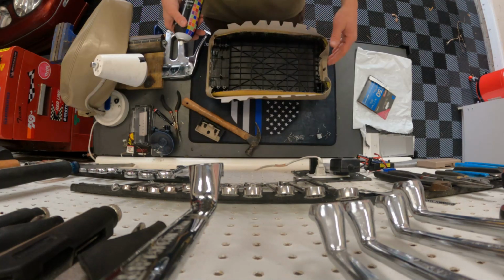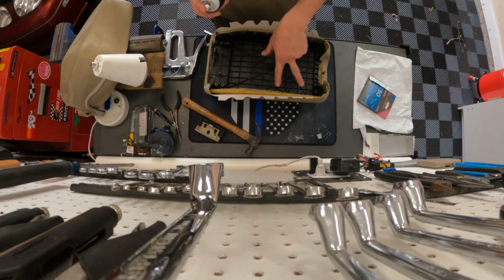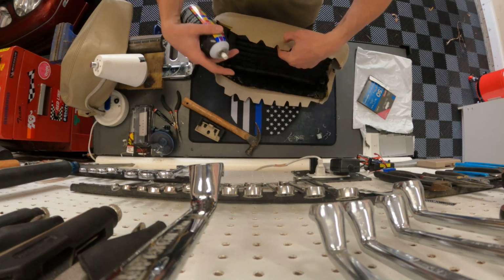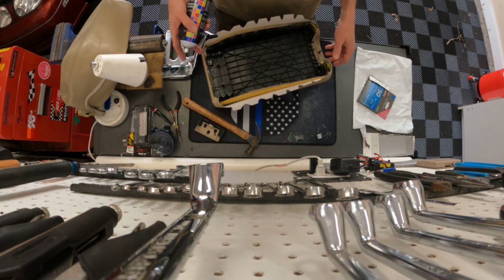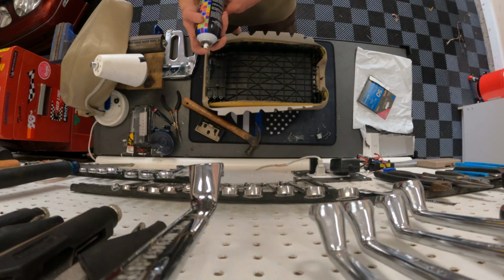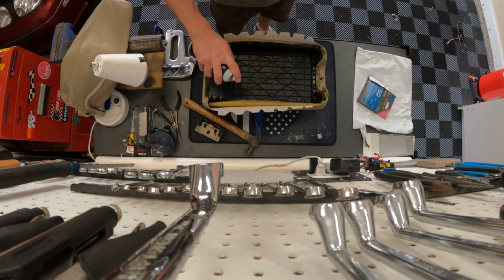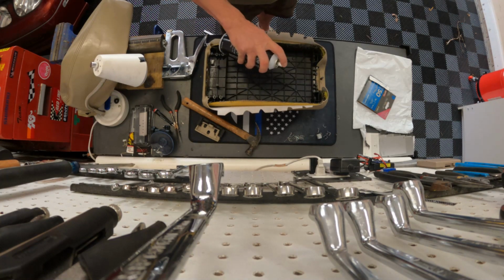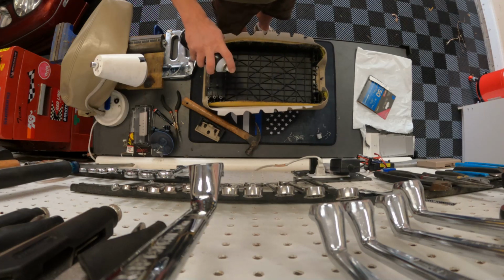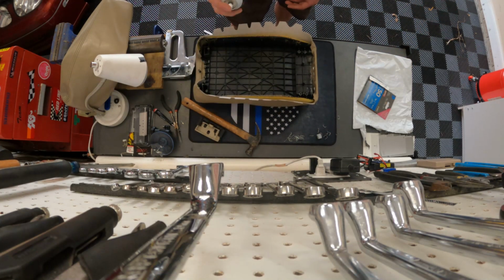I'm going to work on these two sides now, and what I'm going to do is coat this adhesive kind of in the middle area along that edge right here, and I'm going to do the same thing on this other side, and let it sit for about 30 seconds because that seems to be when it starts to get tacky. And we want that tackiness actually, because that's what holds it in place.